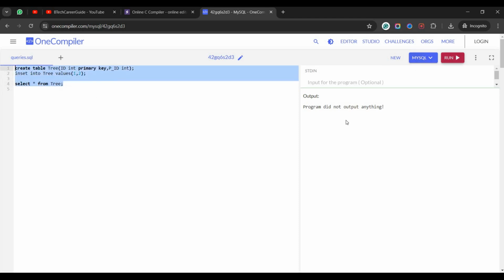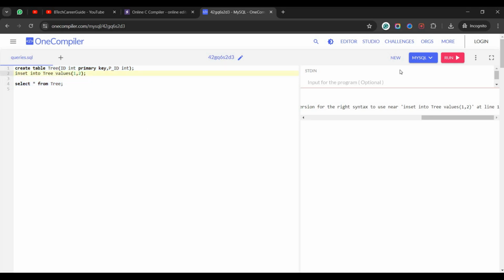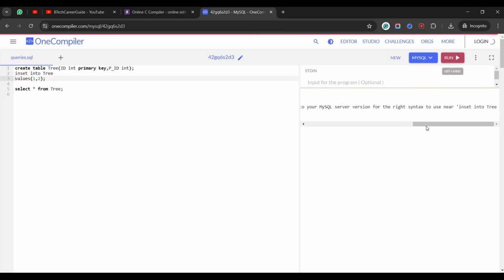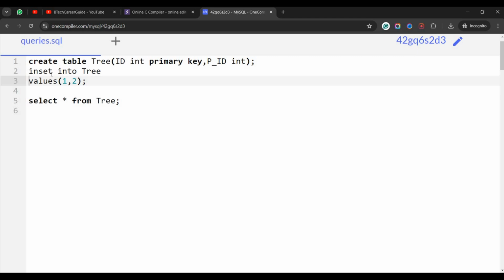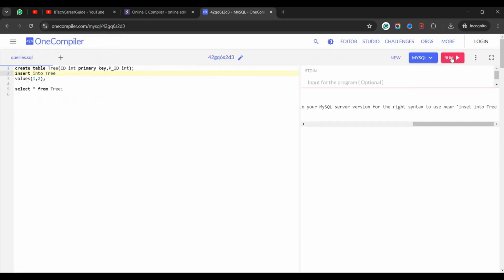So let me run this and you'll see the result. Oh, did I miss something? Insert into tree and then values. Okay, am I using another environment? Oh, sorry guys, it should be insert, sorry, my bad. So here you see, once we use a select query, we have the table data 1 comma 2.